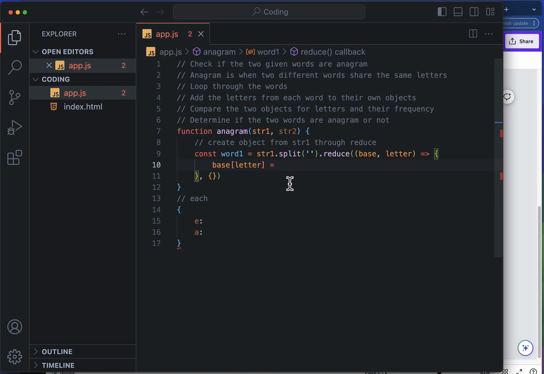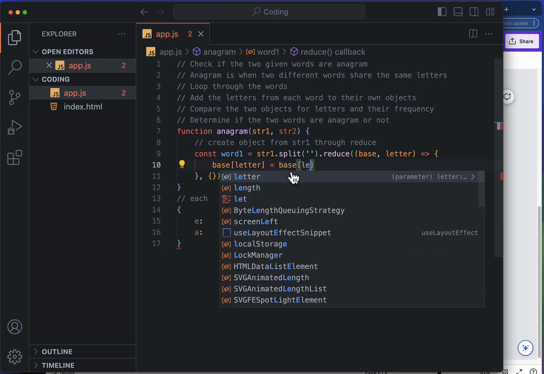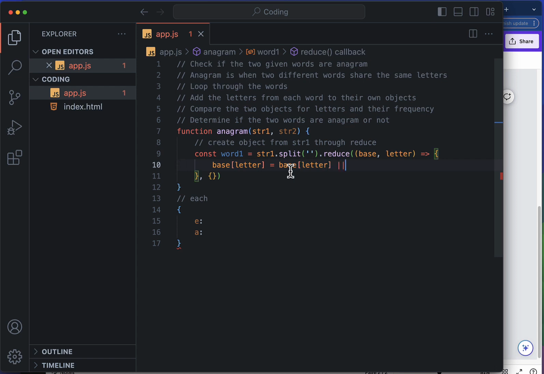Now, how do we determine this part, the value? Well, we could say 0 at first, but that will always be 0. Any letter, even if it's repeated, will be 0. So we could do something else. We could say base in the position of letter or 0, plus 1.